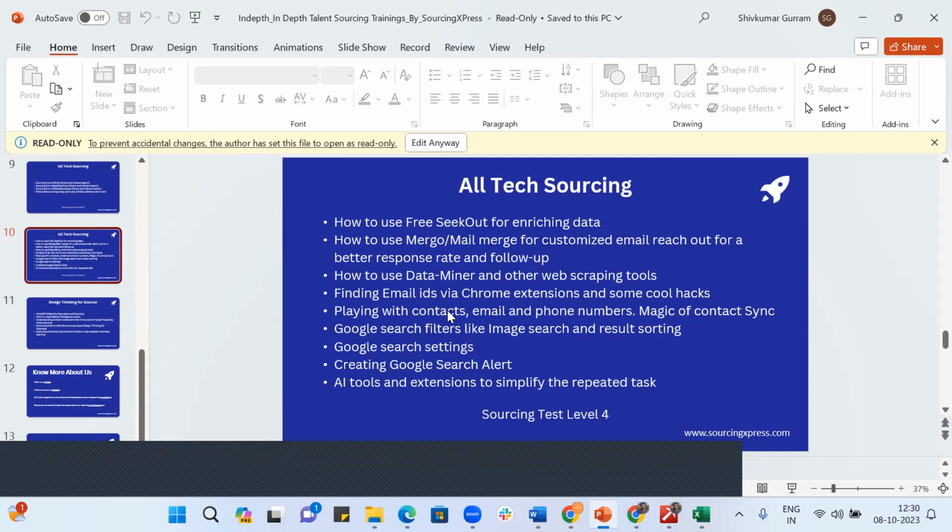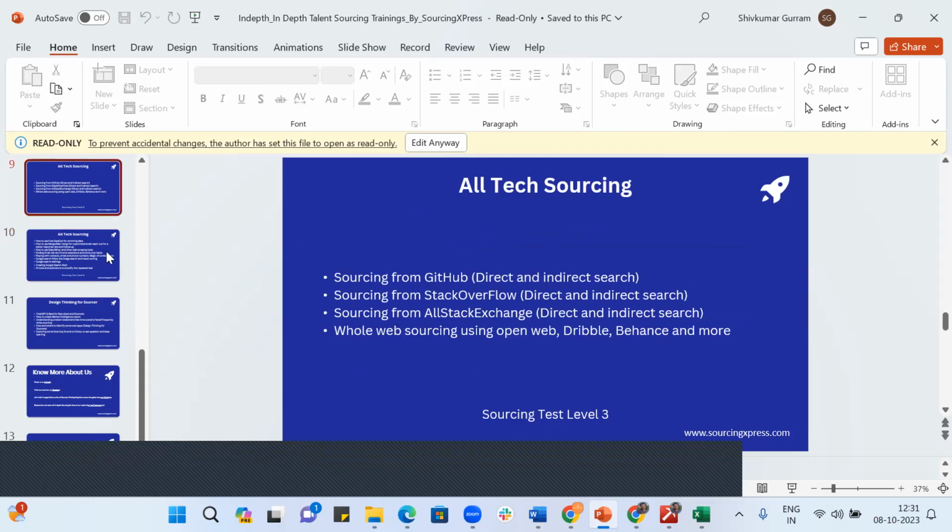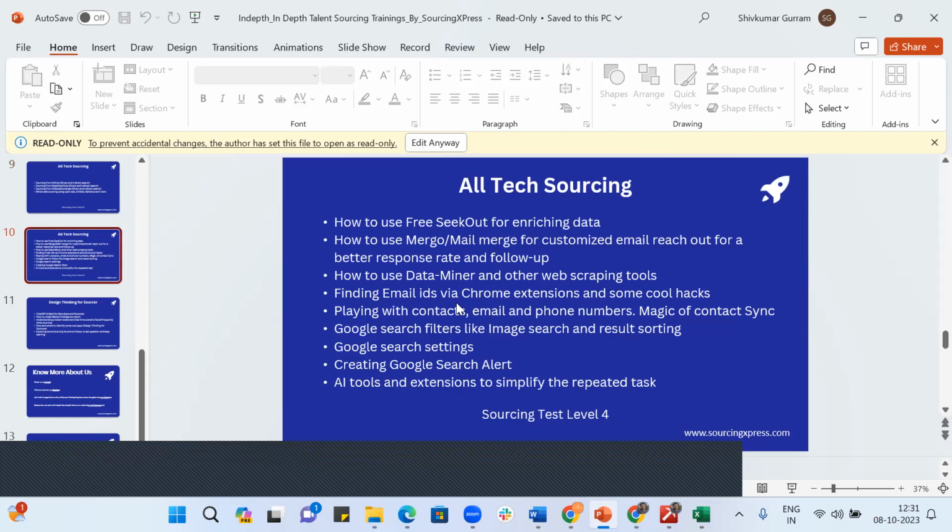Then Stack Overflow and Stack Exchange also we'll do in the evening. Then finding email IDs, cool hacks, extension SalesQL we already shared, but there are a number of extensions like that. How to find those extensions, we'll do sometime next week. Playing with contact sync and phone number, we're done. Search filters and all, we'll do next week. That's simple. AI tools and extensions to simplify next week.